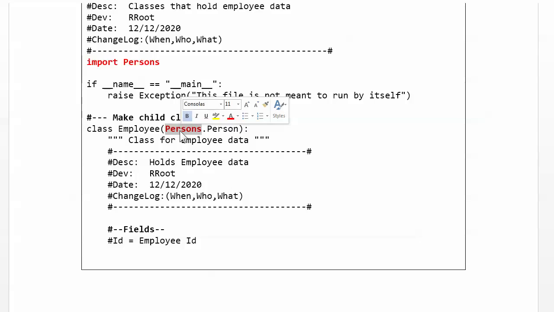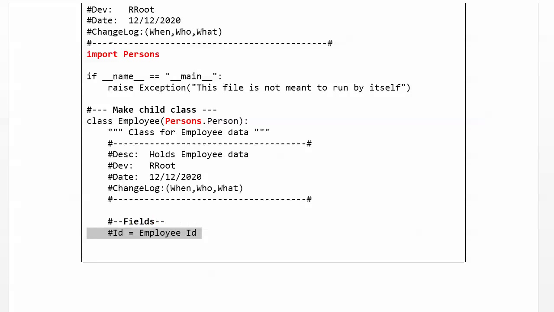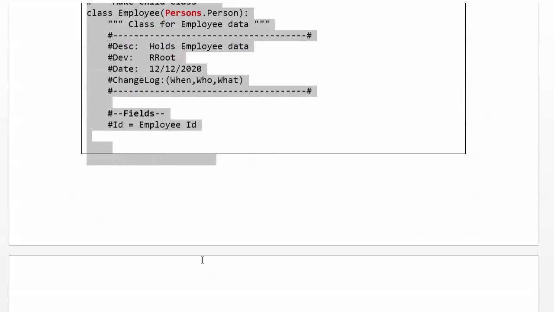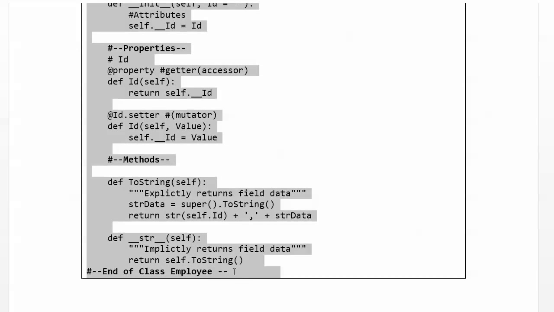Anyway, that was a lot of information to take in. Let me pare it back a little bit. We're importing the persons namespace, and you use the name of the file, but not the extension. And then later on, if you want to refer to a class inside of there, you just use the namespace and then the name of the class. So now I've inherited the code, and I can add on things like the ID. Now this code isn't anything new. Again, it's the same code as we used in an earlier module. I did that because it's familiar.